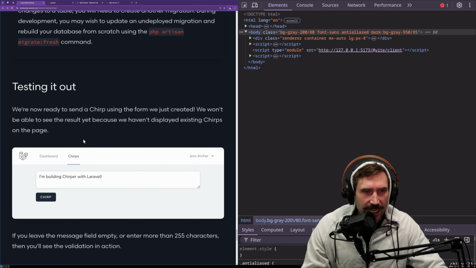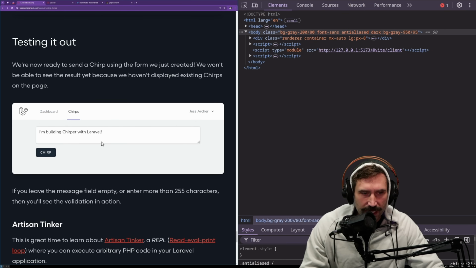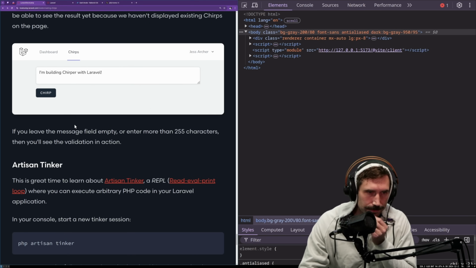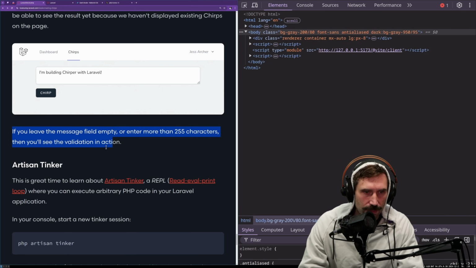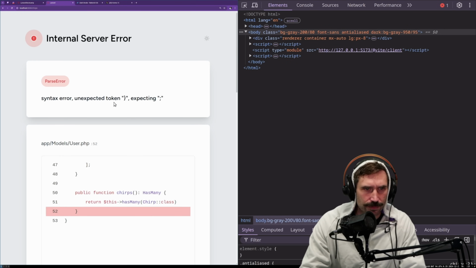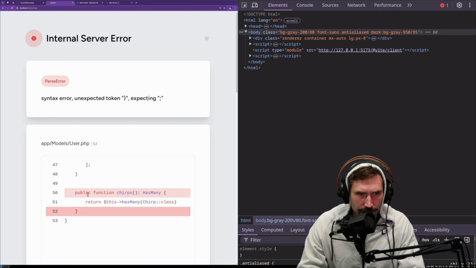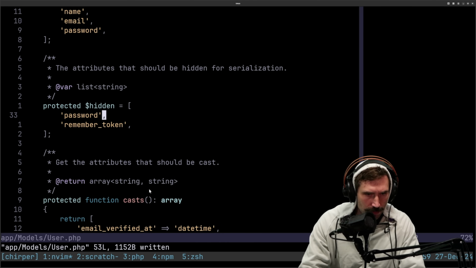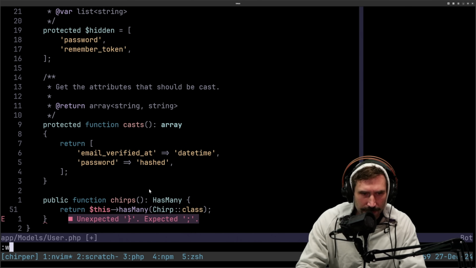Anyways, testing it out. Now we're ready to send a chirp using the form we just created. We won't be able to see the result yet because we haven't displayed existing chirps on the page. Okay, so if we do this, this should do this. Oh no. I forgot a semicolon.